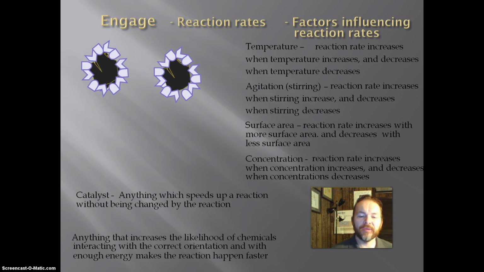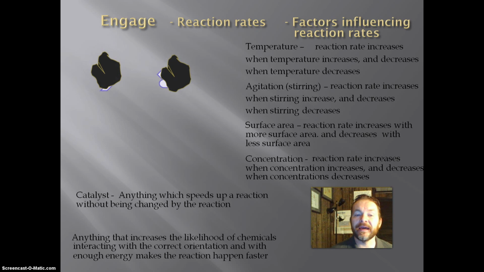Because they can only be hit with the right orientation, that means the reaction is going to be speeded up. And when those chemicals react, they will go away, and the catalyst will be available to react with more chemicals. So the catalyst is still there when we're done. It's just the reaction goes faster because they have a better orientation. So reaction rate increases with the addition of a catalyst.